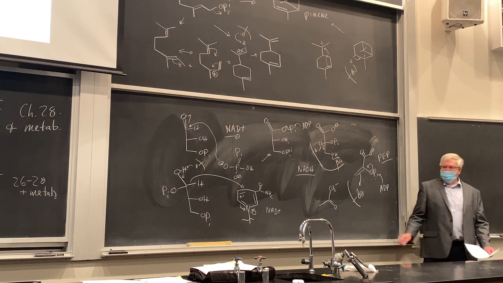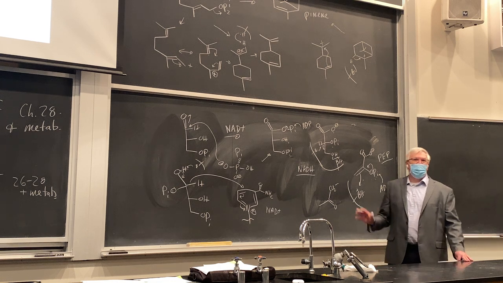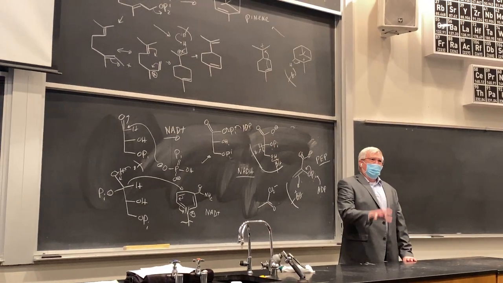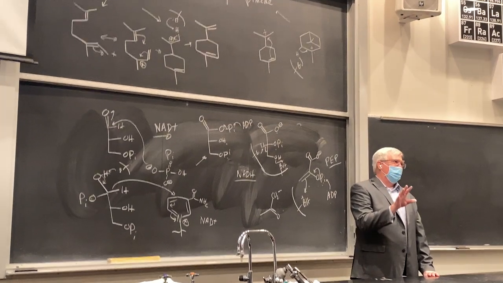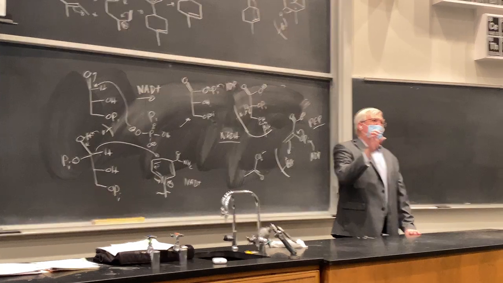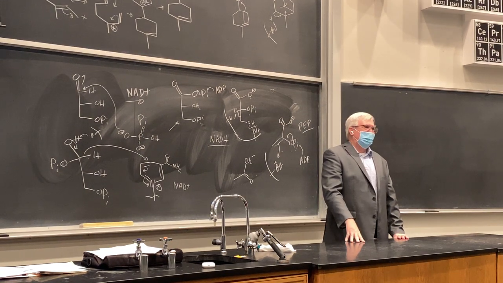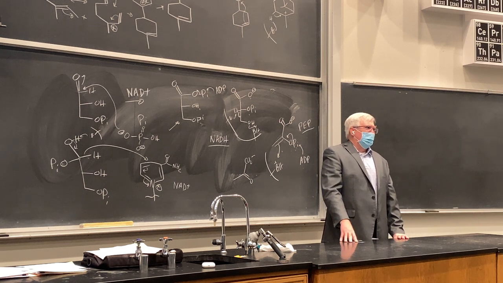We're not going into all the control elements and all of the energy values for each step. You'll do that in biochem later. But we're just focused on individual steps, okay? Given a starting material and the name of an enzyme, can you come up with that product in an individual manner? And the key one, I think, in this case is the aldol reaction. Aldol, the retro aldol. Okay, I think that's enough for today.